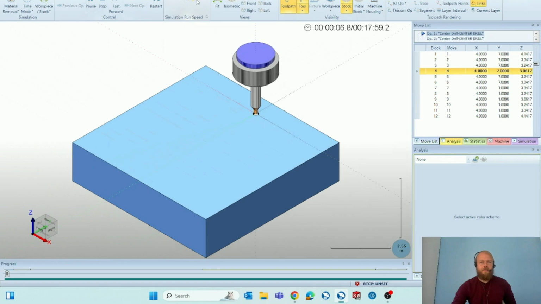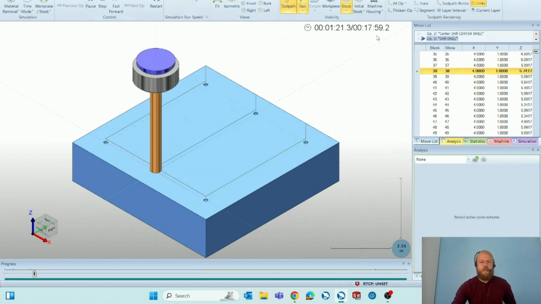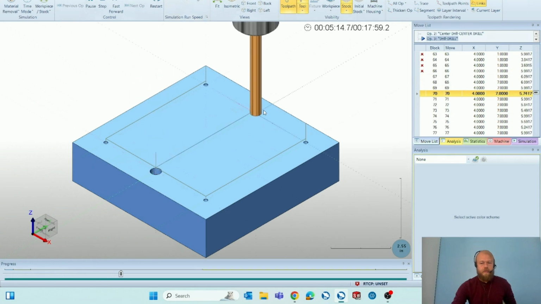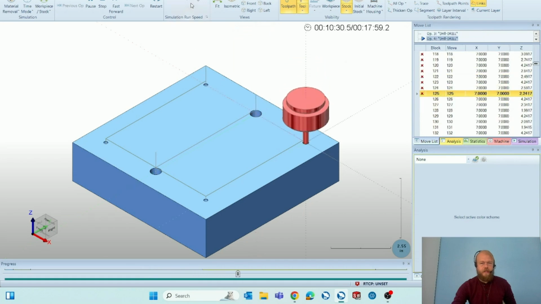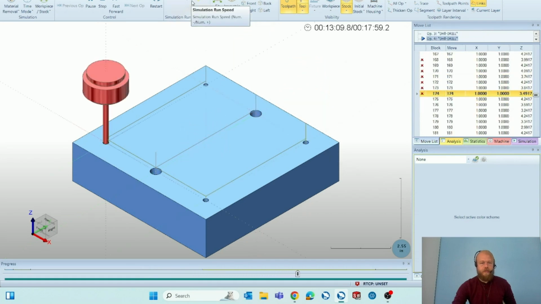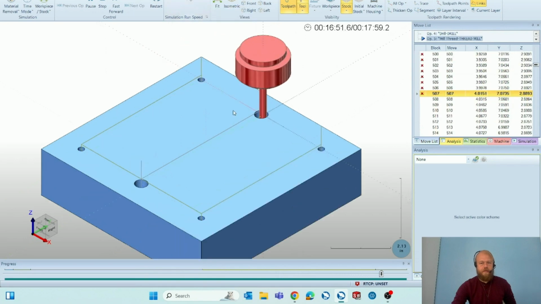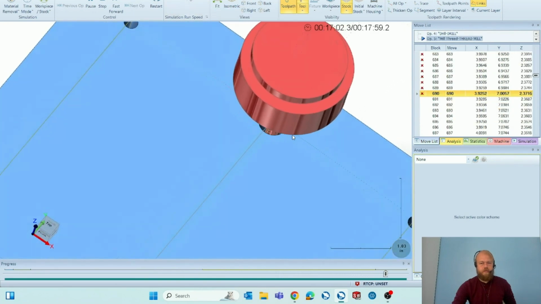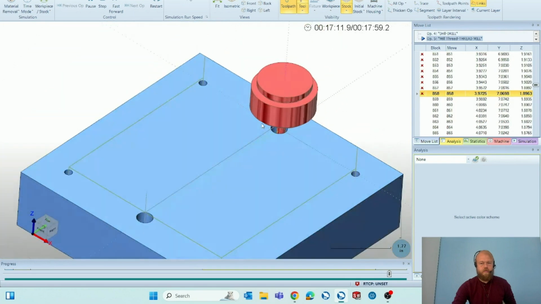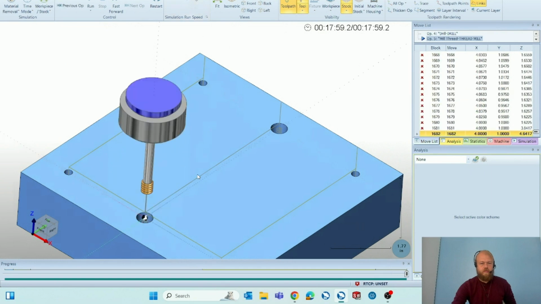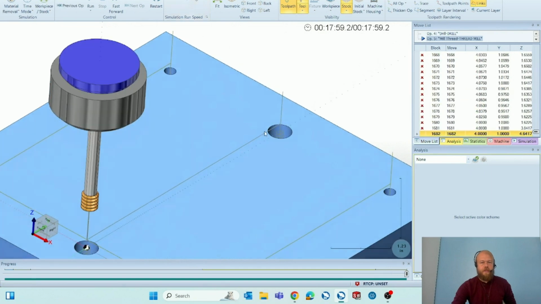Speed it up a little bit here. And based on the feed rate, it says it's going to take about 18 minutes for the drilling operations and threading here. So we would want to change the cutting feed rate, I would say, after we've done the drilling there for the 1/2 inch holes, for the 1/4 inch holes, and then for the threading here. And then once everything looks good, we can close out of simulation.